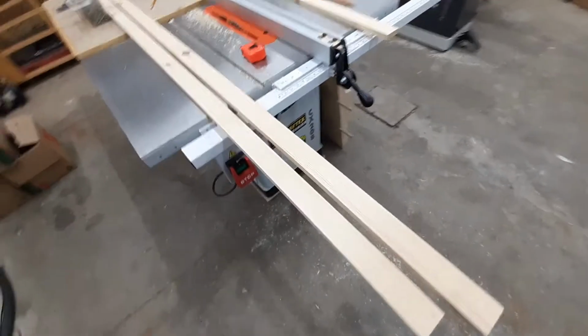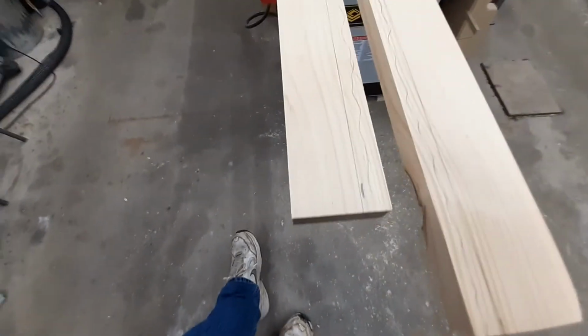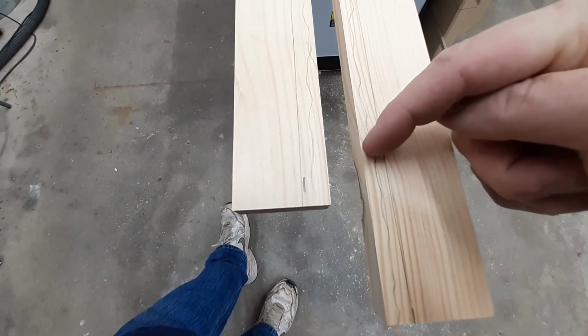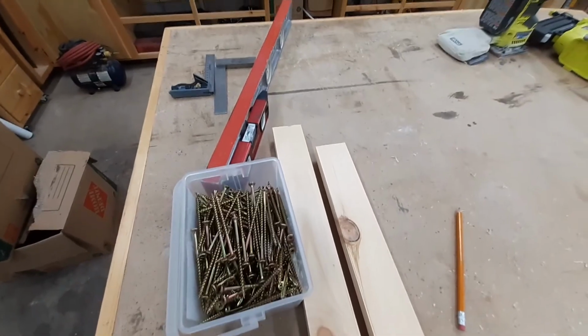Okay, so I got my 2 pieces laid out. Can you see the marks there? I know it's kind of hard to see. This part here, I got to cut off on both. That's the bottom, and then it tapers out. So basically the full width that it is right now at the top.